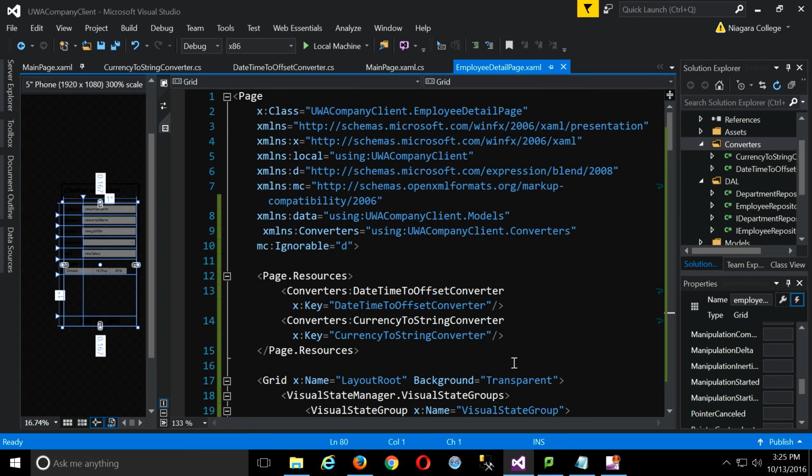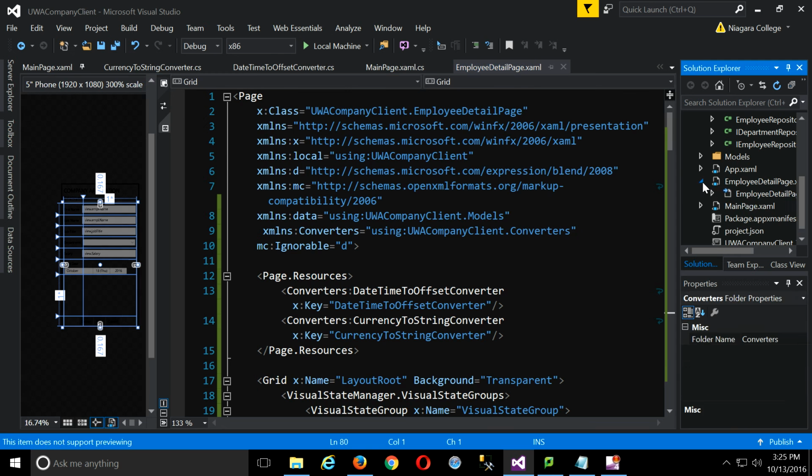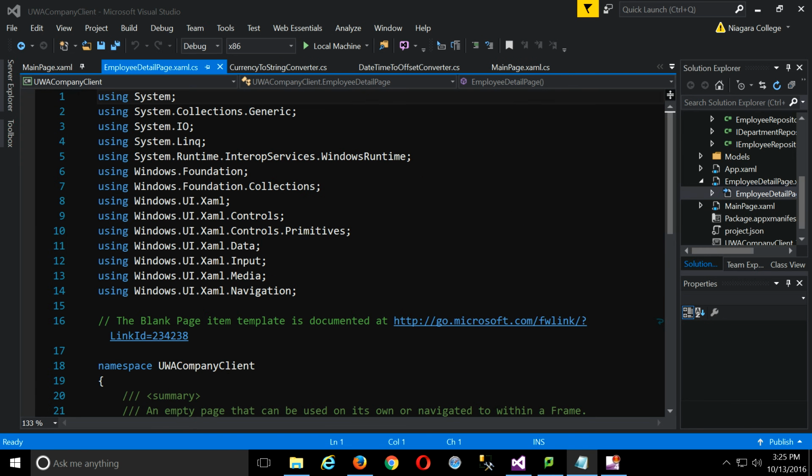All right, now for the code behind for this page then, let me just come down here, grab the code behind file. And again, this is going to be a simpler exercise if I just grab all the code at once. And we'll tour it together.